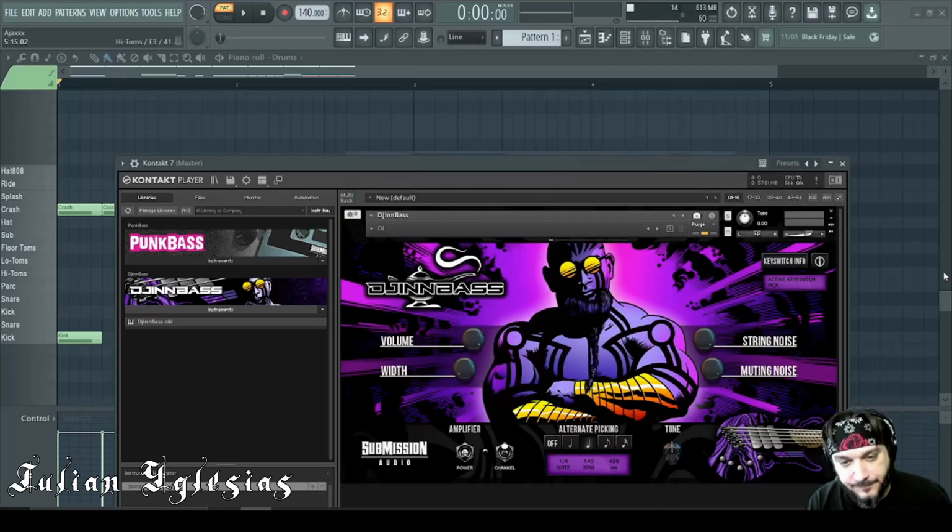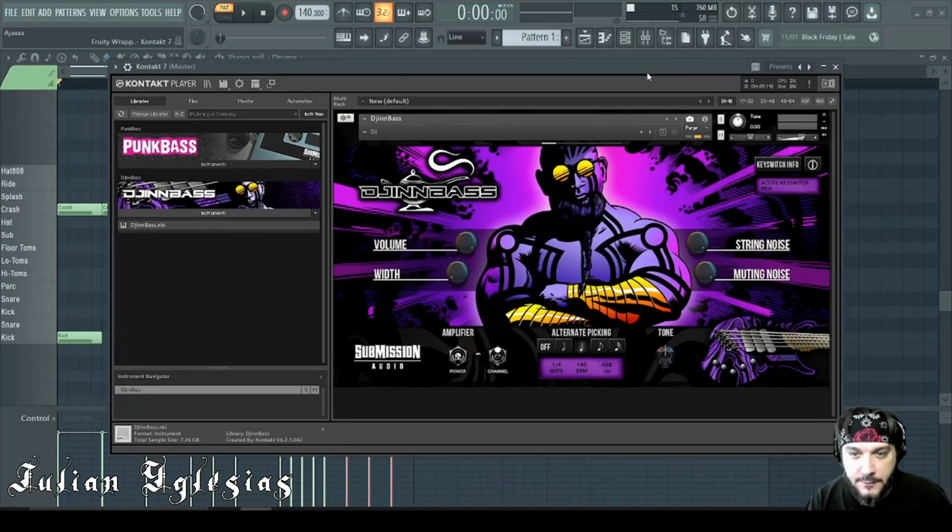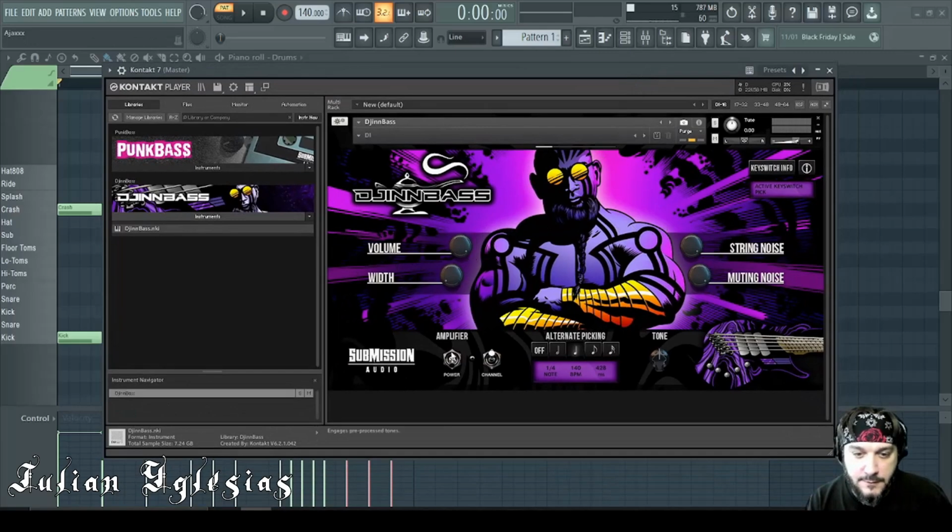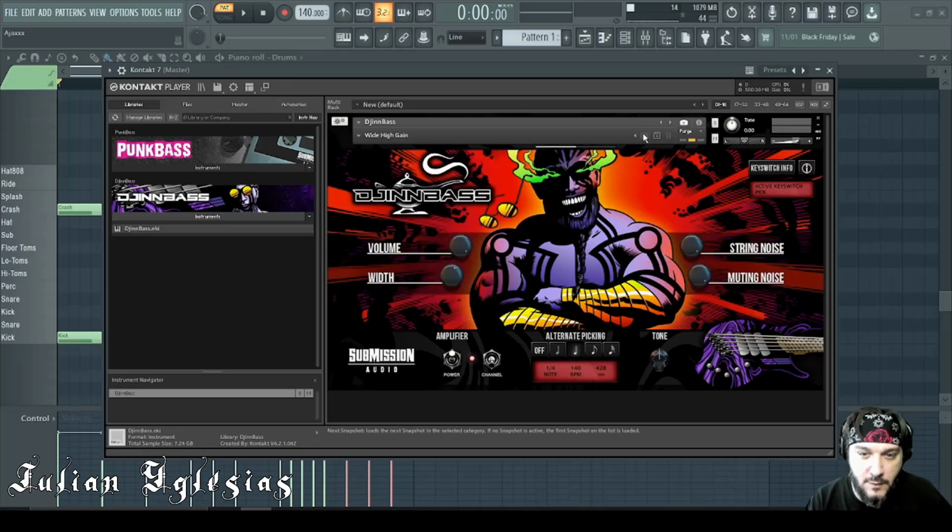All right. Boom, there we are. So yeah, this thing has a couple different settings. Like this is the DI, and it's got the one setting and then the super setting. High gain, low gain, wide DI, wide high gain.